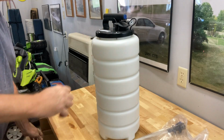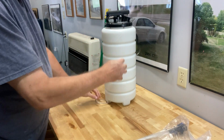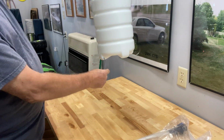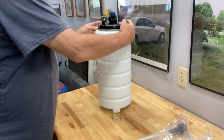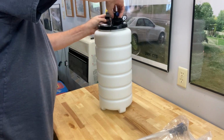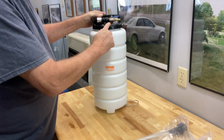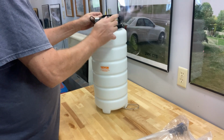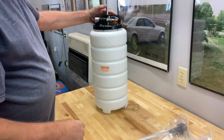That's everything in the box. So we got a pretty good size container here. Looks like a hook, probably maybe for draining it, to turn it upside down and hang it and drain it. There's the manual pump. Here's the connection for the air hose. I'll get an air hose and see if I actually can connect to that. I got the right fitting. Just a rubber plug for the tank.